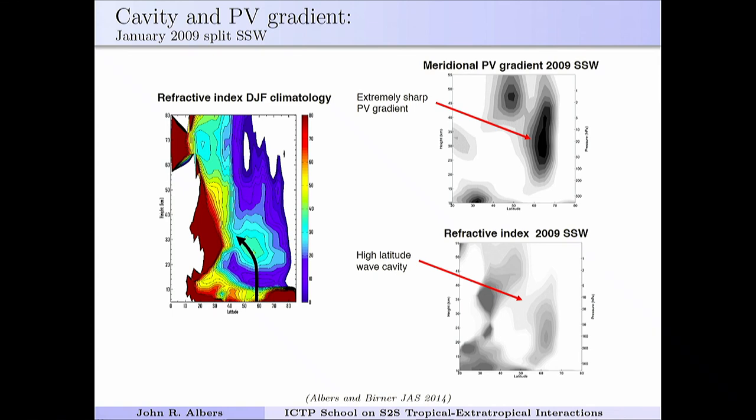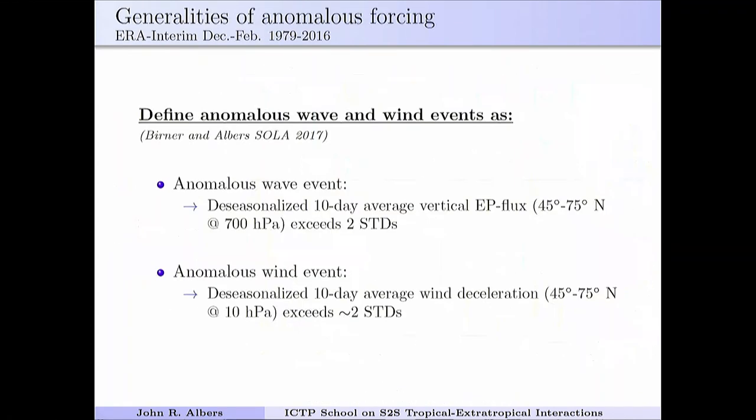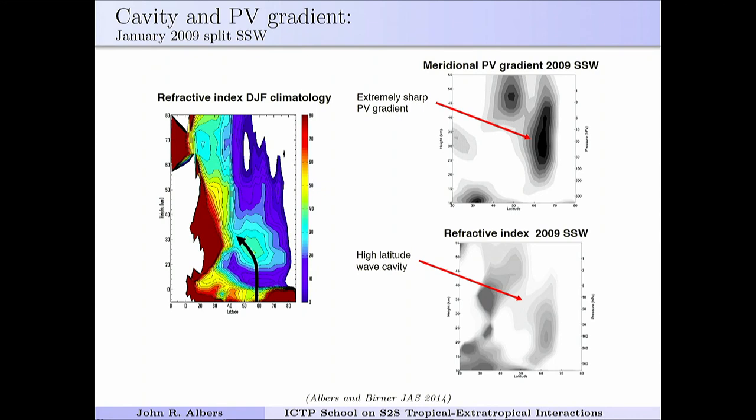So this is that idea of wave focusing in the traditional sense. However, we can also interpret this in terms of what it might mean for resonance. This very strong, sharp PV gradient can be related to, as I told you about the external mode resonance, the phase speed of that traveling wave is a function of the vortex edge PV gradient. So as I change that vortex edge PV gradient, I slow down that traveling wave so it becomes stationary in the frame of reference of that topographic wave.